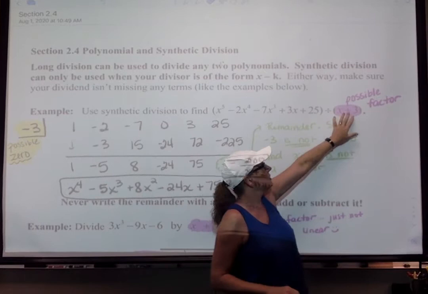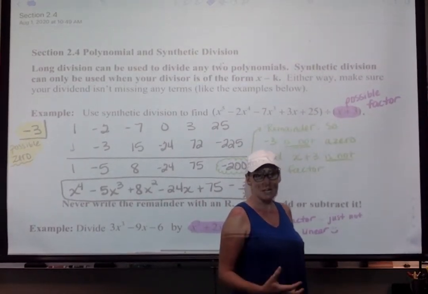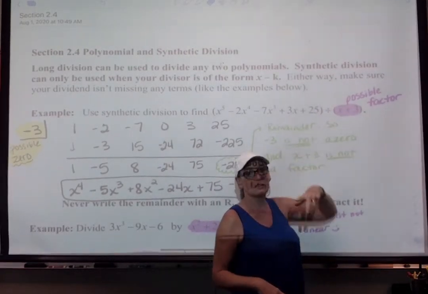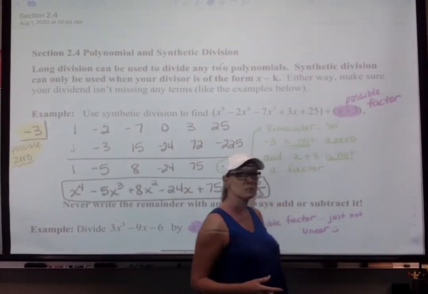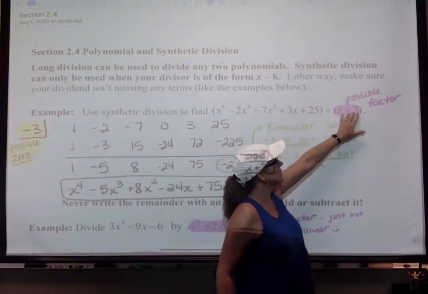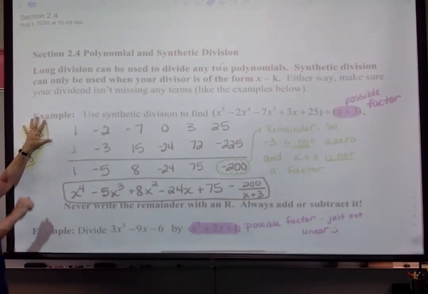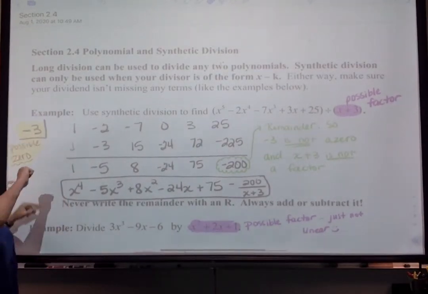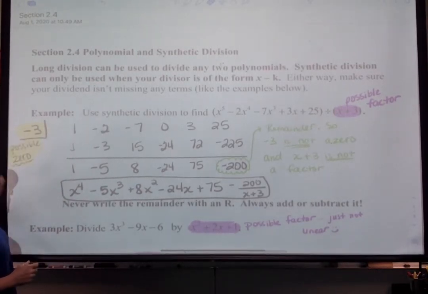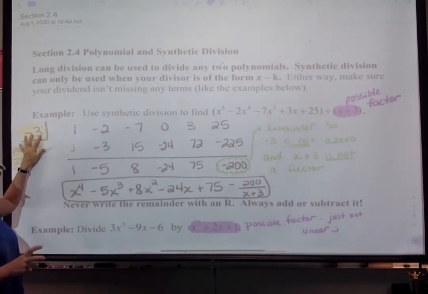Also, I want to point out this is x to the first. This is a linear factor, maybe. This expression right here is linear. You're going to hear me use that term several times today, linear. Okay, so synthetic division, here's what I'm going to do. If this is a possible factor, then -3 is a possible 0. So I'm going to go up here to the top left corner and write -3, and then we sometimes put a complete box around it, or maybe you just put a little half box around it. That might be a 0. We're going to find out.